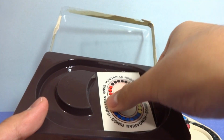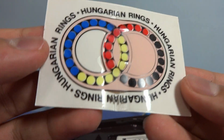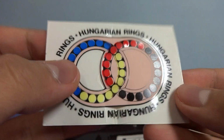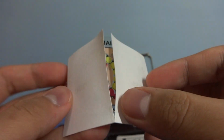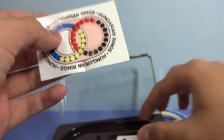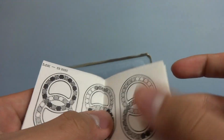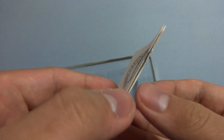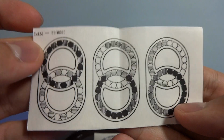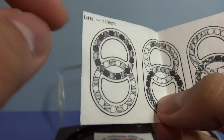As you can see, there are extra bonus things. You have a sticker, which is a bit warped here for some reason. Ooh, and you can rip it open like that, and you can apply the sticker anywhere, on your car perhaps. And here you have some instructions on paper, as you can see. You can see some states that the puzzle might end up in. And actually it looks like different positions you can aim for.